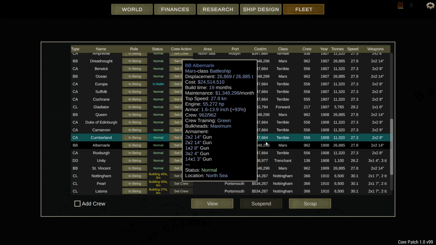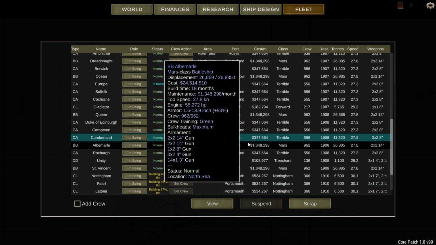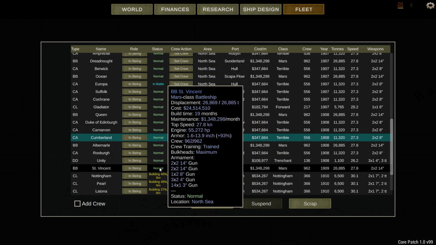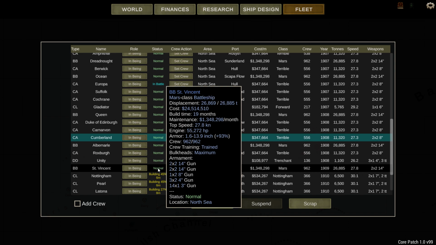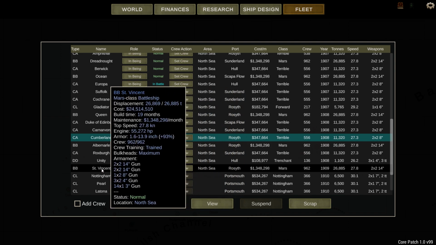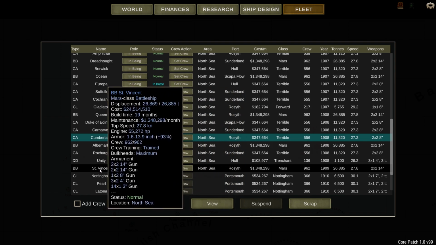But if they don't have the funds, I suspect that the AI may complete ships and then just straight mothball them. Not always. Sometimes they add ships, especially if you're playing Germany against Britain, who have not as much money trouble. Yeah, see, St. Vincent's up to trained.